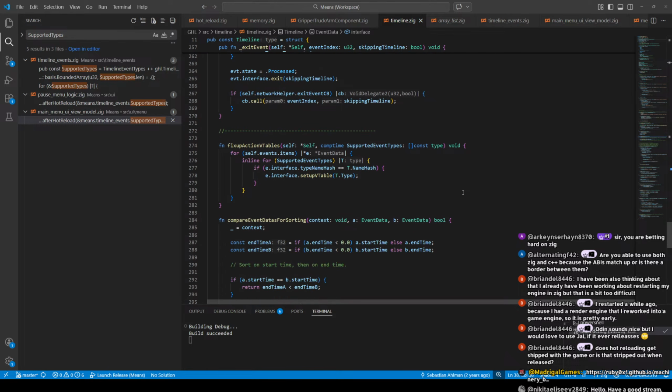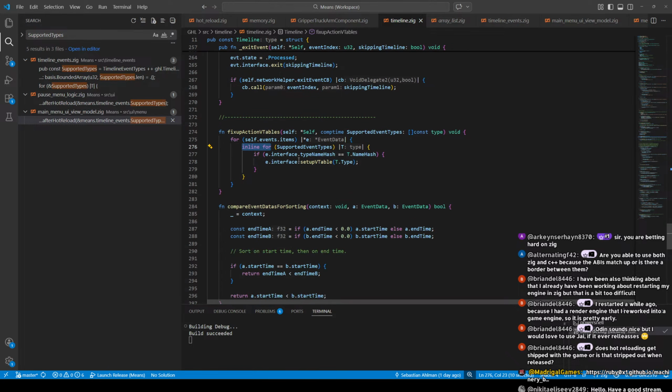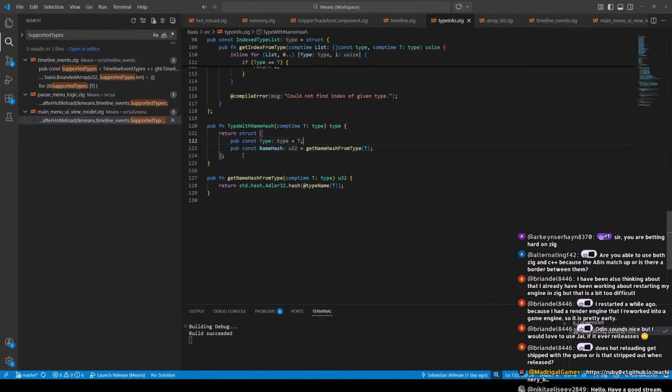And with that, we can do an inline for. This is a compile time construct in Zig, which essentially flattens this for loop into all of the different elements that we have here. And we check, is the interface type name hash the same as the name hash for the type that we are currently looking at? So again, type info, we're looking at this struct, which has a type and a name hash, and both are known at compile time.